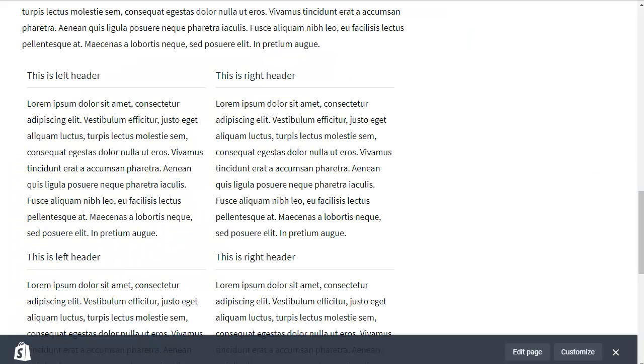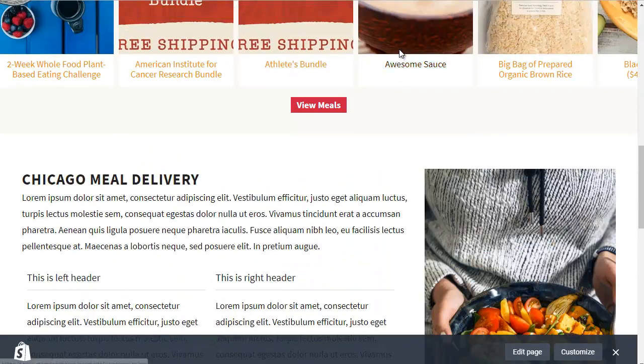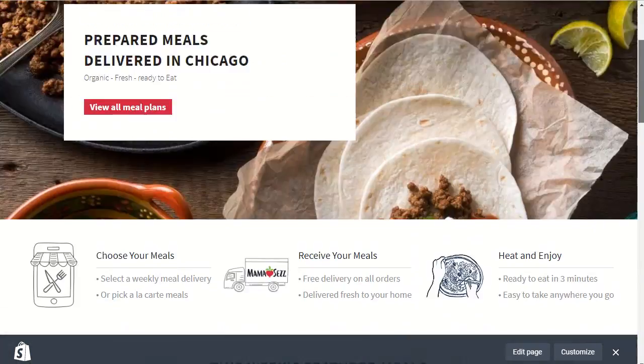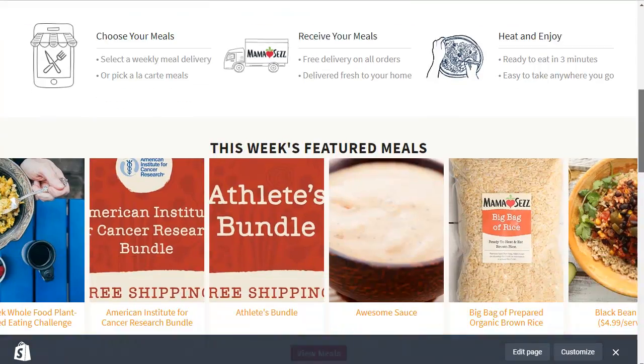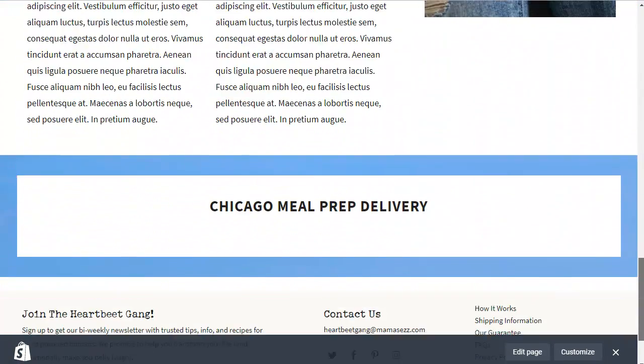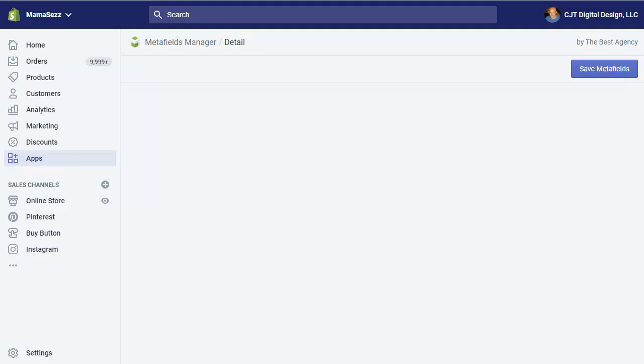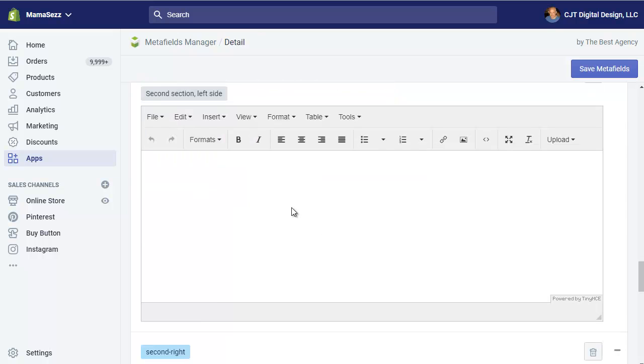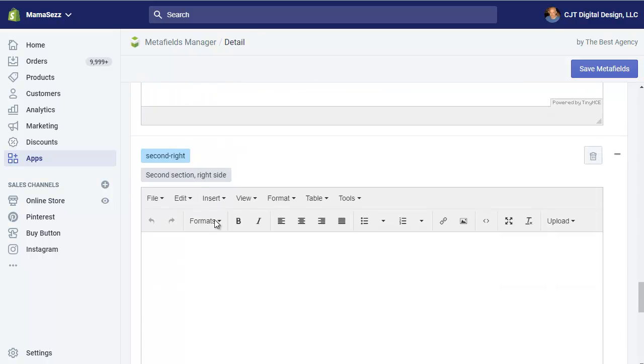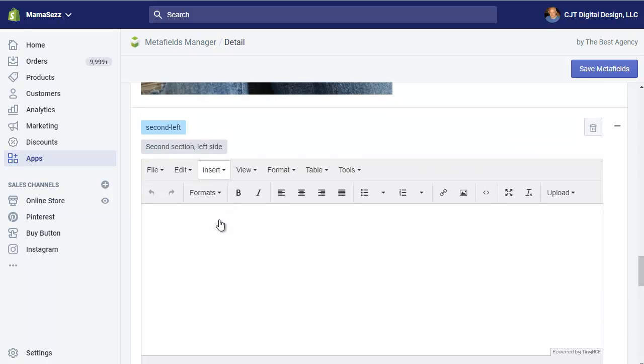I'm going to save that. And then we'll come out and we'll refresh it. And again, you can use a different image for every page here if you want to do that. But now we're starting to see the thing take shape. Now we just have this last little section down here. And again, that's the same exact thing. We've got a section, we've got a left and a right, basically.